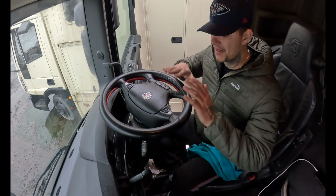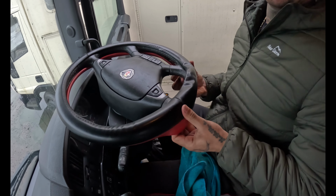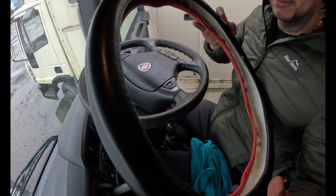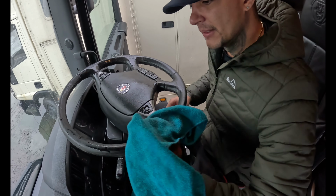I'm gonna take this off and I know I'm gonna have a dead surprise out of this. They had to get it out, like all of them. To put it in is even worse. Oh, look, it's inside. Is that mold? Yeah, mold. Oh God. Should be wearing gloves for this, to be honest.